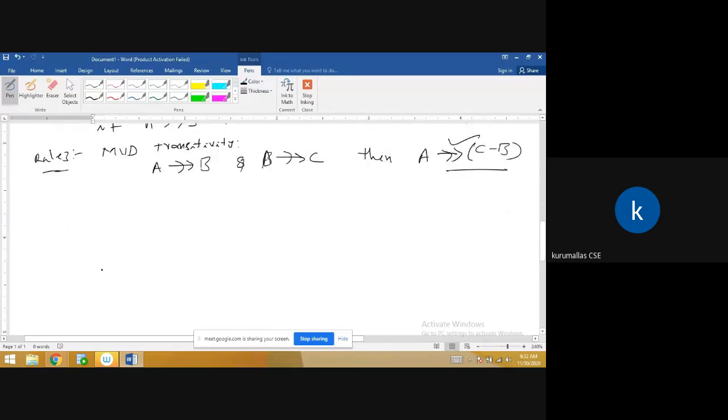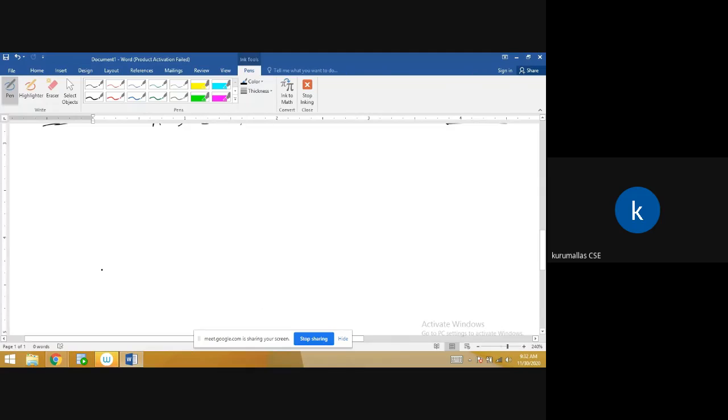And the next one: we have seen how many normal forms already? What are the normal forms? We have discussed 1NF, 2NF, 3NF, and 4NF is not yet discussed, then 5NF, and lossless and lossy decomposition, and dependency preserving. Next, we need to discuss the fourth normal form.